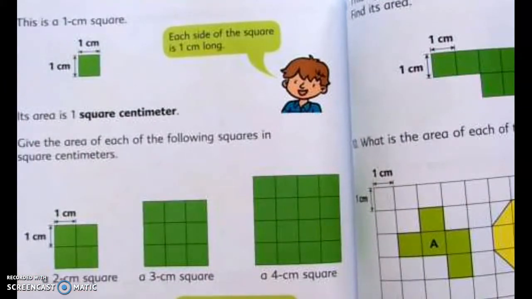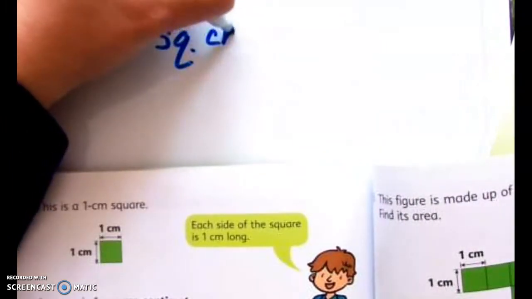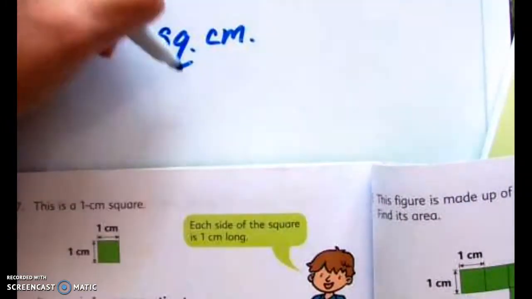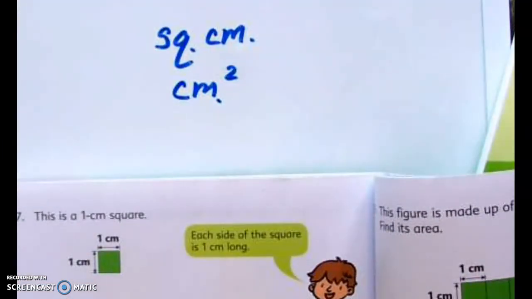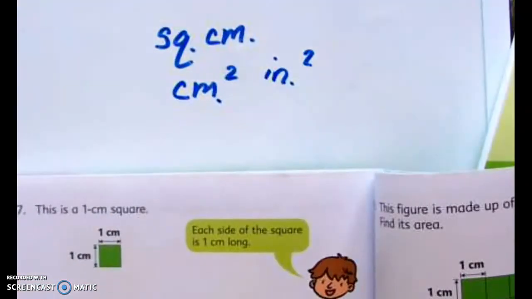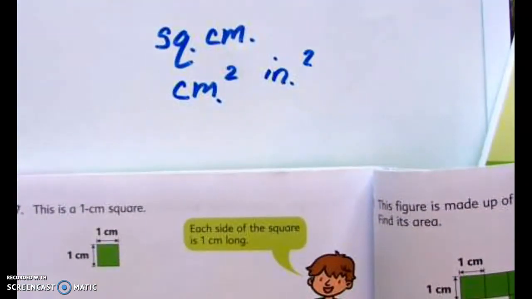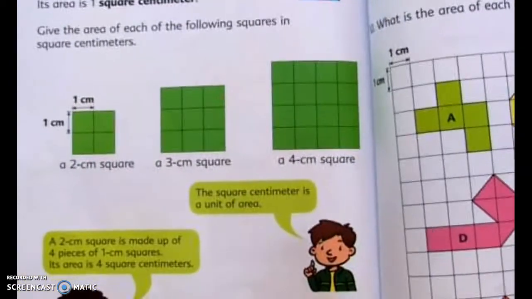And when we label them, we don't just write centimeters for a label. We would write square centimeters, and you can abbreviate by writing SQCM, or maybe you saw the fourth graders labeling this way with a square centimeter. It's a centimeter with a floating 2. And you can do that with inches. You can do SQIN, or you can do inches with a floating 2, which is still labeled, or you say it, square inches. So just so you know, on your assignment today, you may be labeling things that way. But let's just kind of check out how we do that.